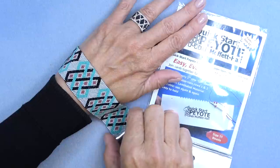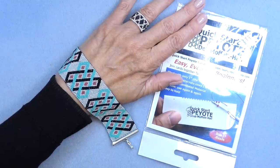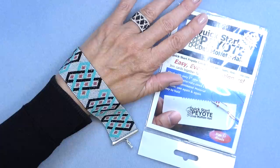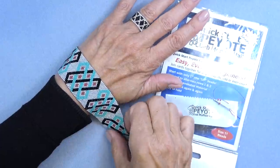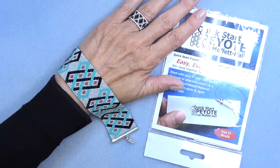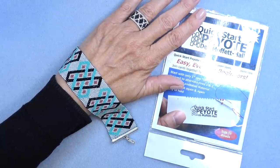The funny thing is, when I was making this bracelet, my husband came in and he liked it. And he said, "Well, will you make me one?" And I said, okay. He said it would make a great man bracelet. And you know, it's right. I really didn't think about it. So what about Father's Day? Plenty of time to make it. It's not hard. Pick the colors he loves, and you've got a beautiful bracelet for your hubby.